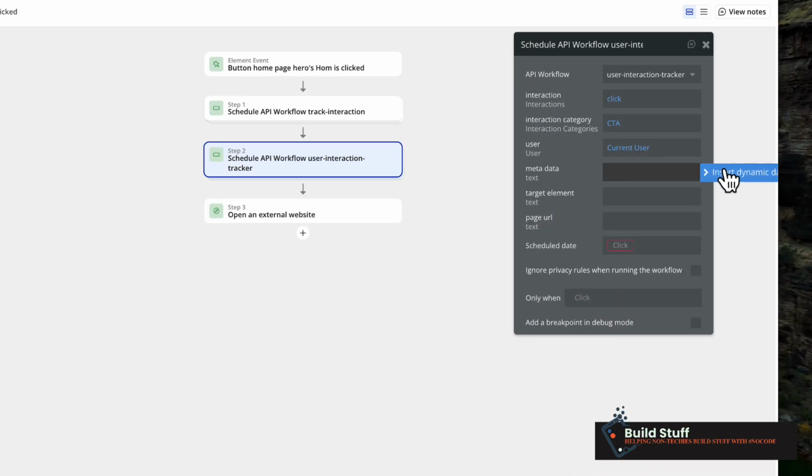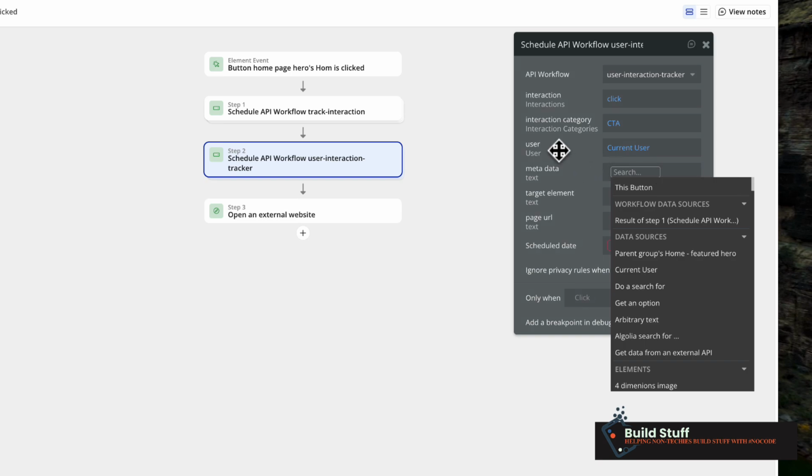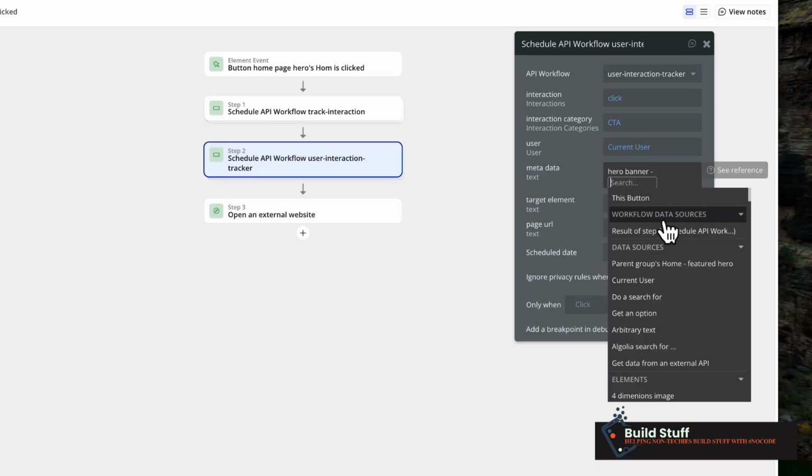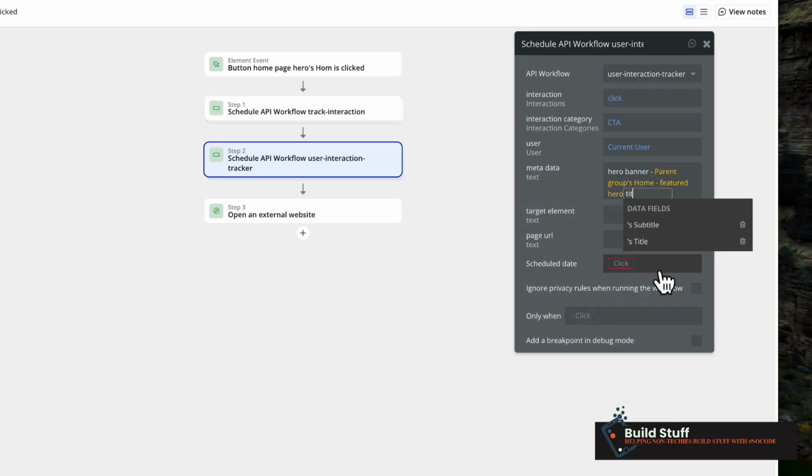The metadata will be, I'm going to say this is going to be hero banner, and then the name or the title of the banner for now. Target element is hero.